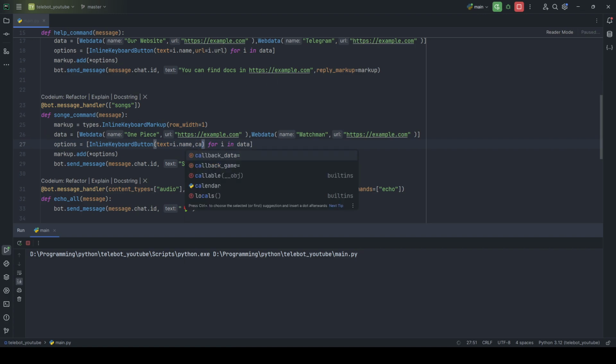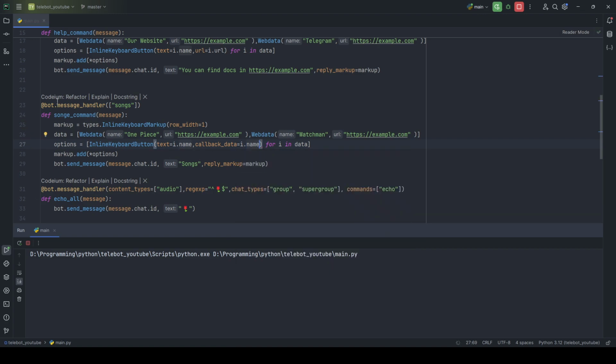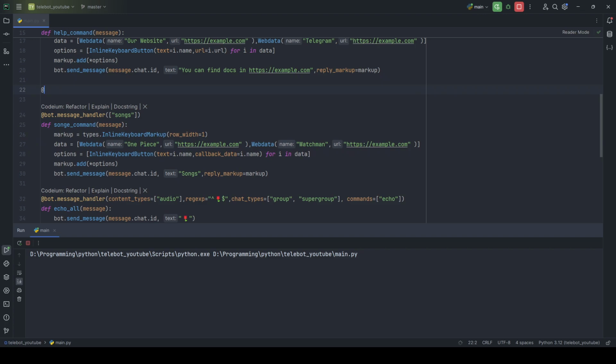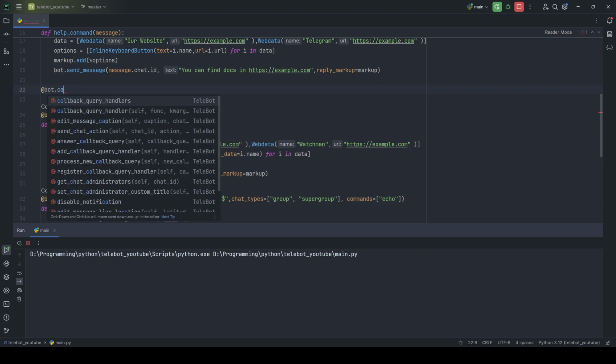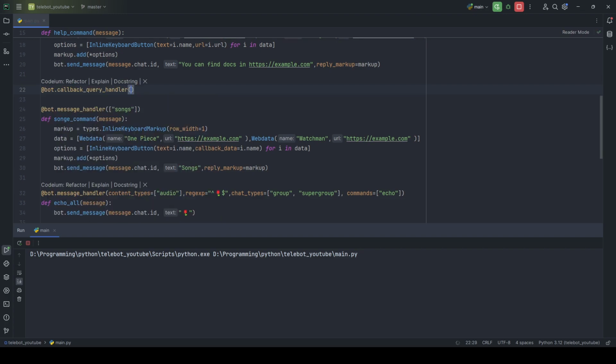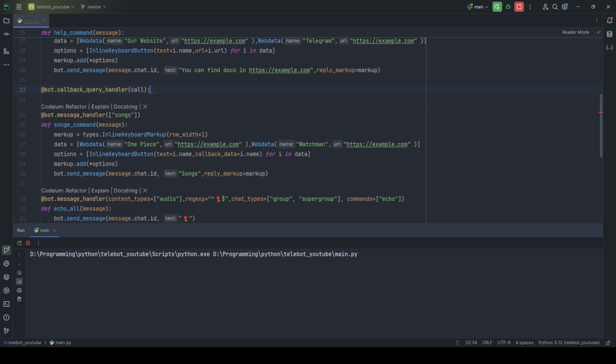We have a function called callback data, and we can send our parameter that we want to another function, and we can get this callback in here, callback query handlers, and we can use this thing to get our callbacks and see what exactly has been sent. So it takes a callback as its parameter and does some stuff.